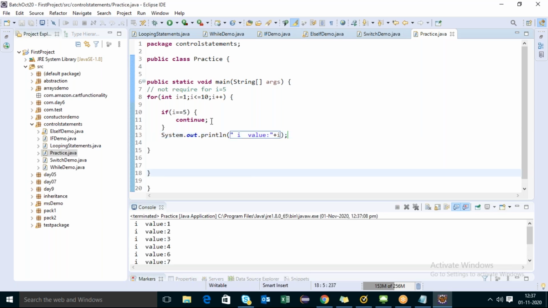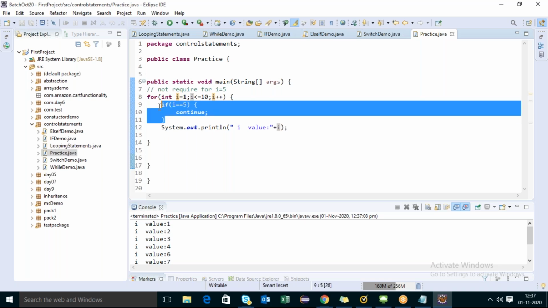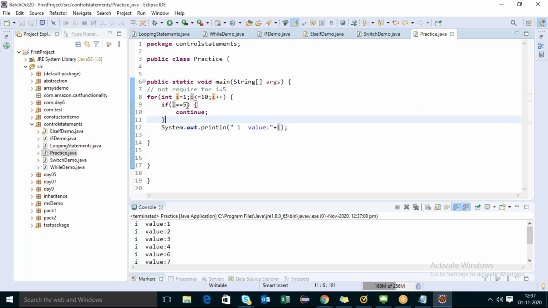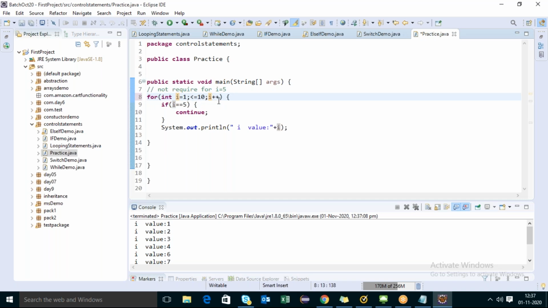Observe. So here what I'm saying, if the i value is 5, just skip this one. I want to skip this one. Whenever the i value becomes 5, so after executing 1, 2, 3, 4, after executing 4, the i value becomes 5 with i plus plus, and here it is checking the condition. So how does it check the condition? i less than or equal to 10, condition true, right?